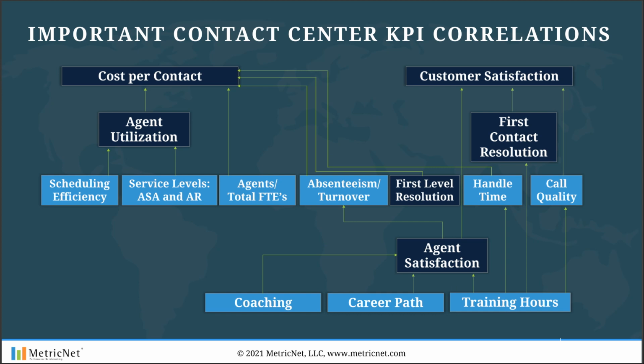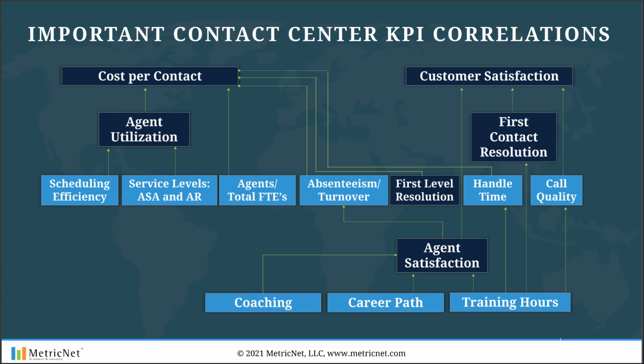This is an important diagram to understand because what it says is that the metrics of an inbound customer service contact center are just not random. They're just not floating around out there. They're all interconnected and interrelated, and this is showing what those relationships are. This puts a great deal of power in your hands because it shows you where you can pull levers to achieve desired outcomes. So if you're looking for better agent utilization and hence lower cost, you can get there through more effective scheduling. You can get there by backing away from aggressive service levels.